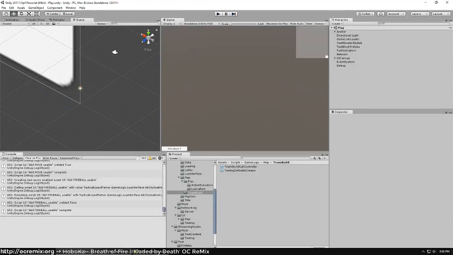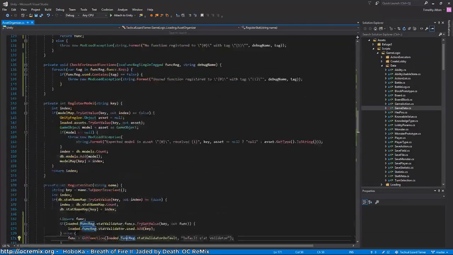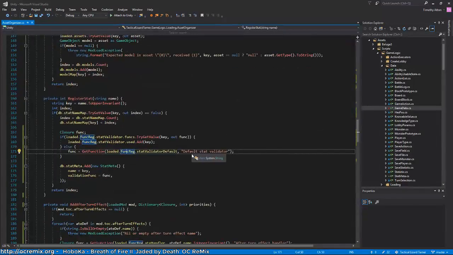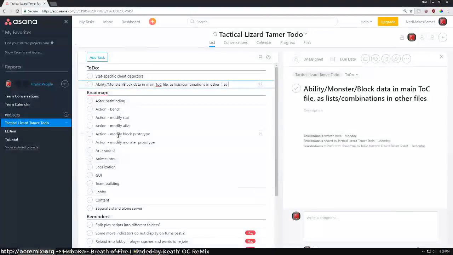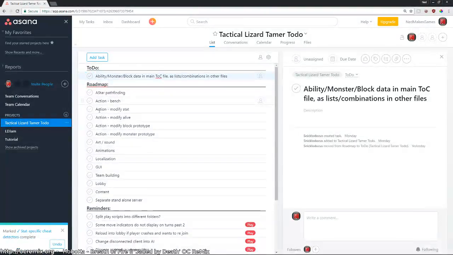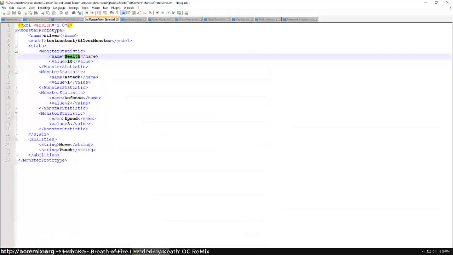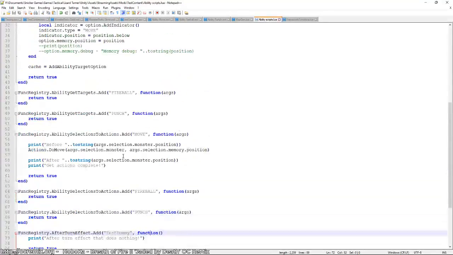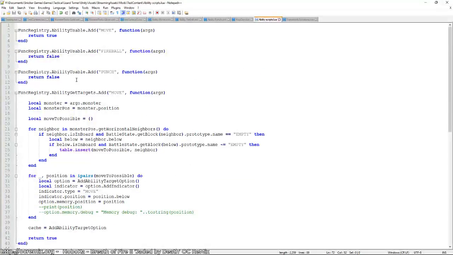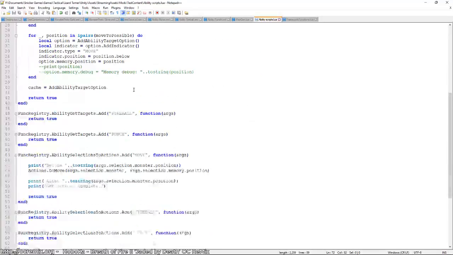But since the game loaded, I think it's good to go. Okay, well, that was easy. Alright, so we're done with better function loading. I think it's a really nice change, so I'm happy with it.